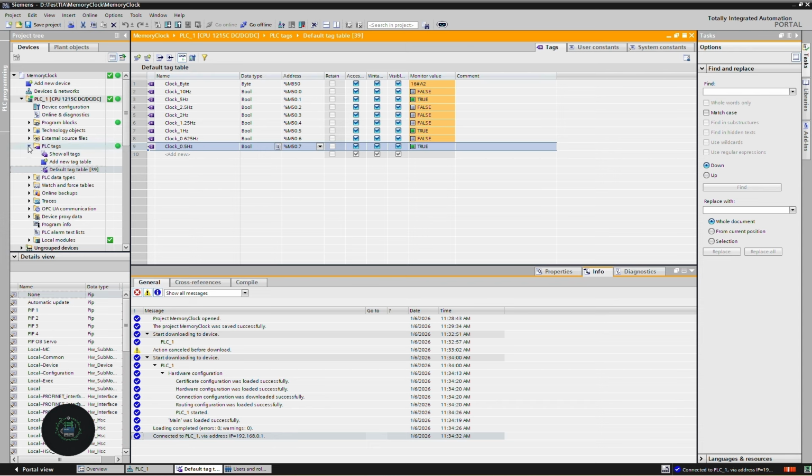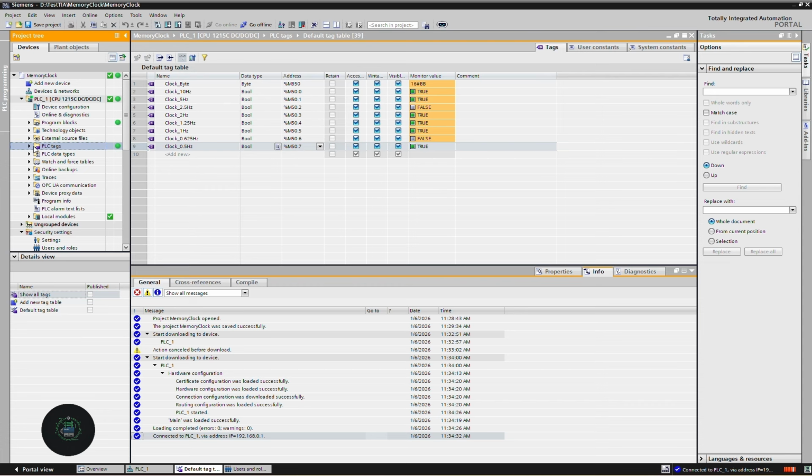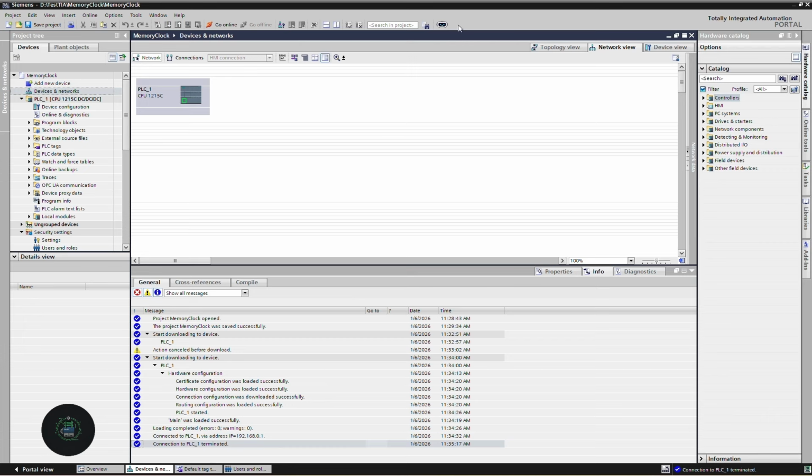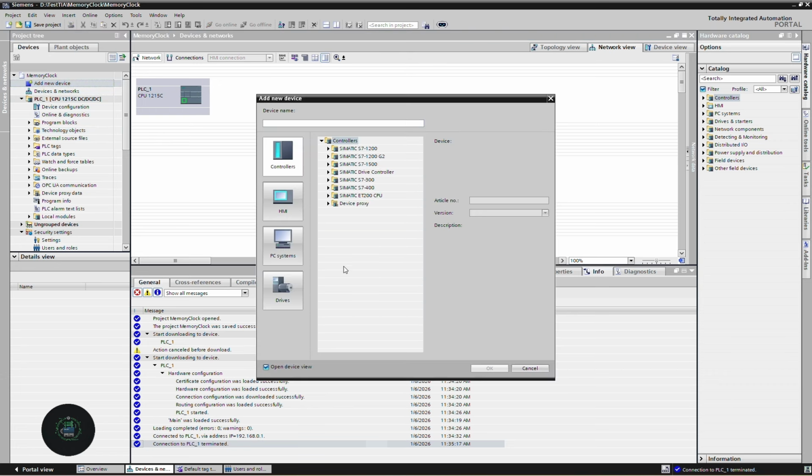We can demonstrate also in the HMI how it works. For this purpose, we need to add an HMI. Let's go add a new device, HMI. I will go with comfort panel.